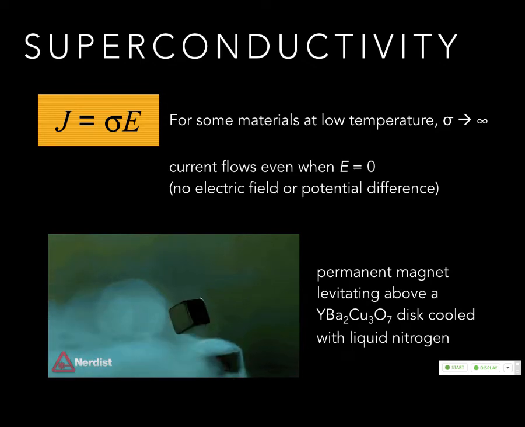It gets a little crazy, we're not going to get too much into it, but things happen like flux locking. This also has a magnetic thing going on with it, but basically because you can have currents flowing even when you don't have electric fields, you can create situations where you have points of stable equilibrium where you wouldn't normally have them. So this thing will have a magnetic field, but there's actually a spot in it where you can just set this thing and it'll stay.